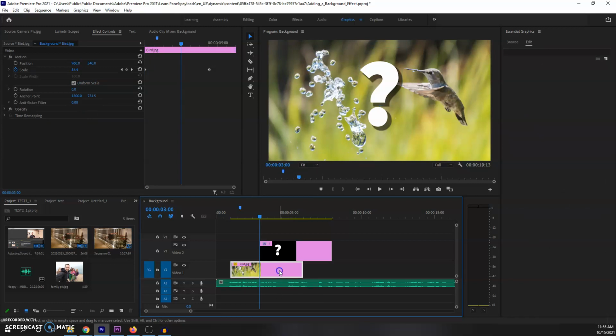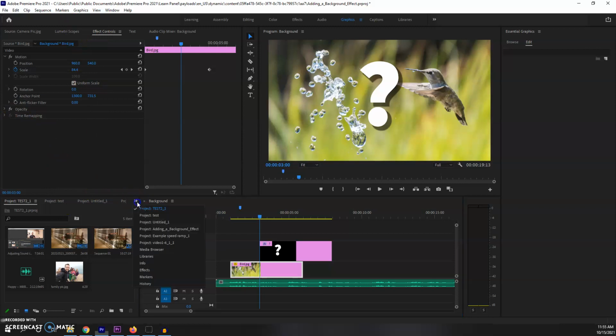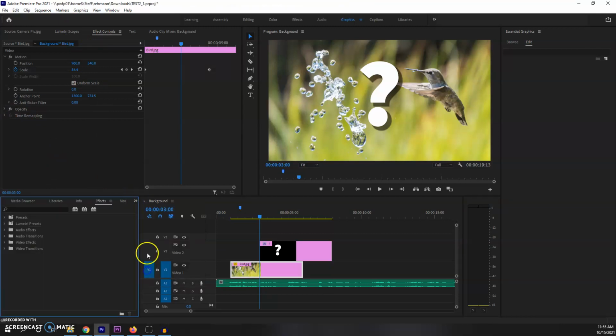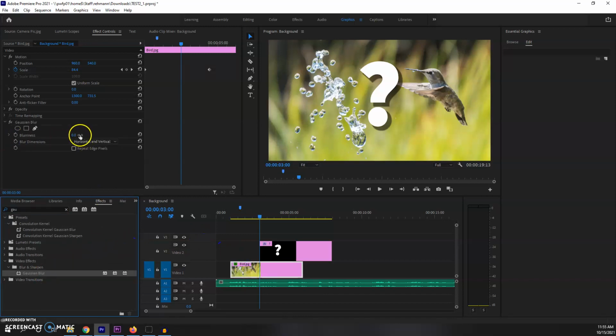So the bird picture, I'm on effects controls, but I'm going to go down here now and find effects. Here's effects right here. And I'm going to do Gaussian blur. Okay. I don't even know if it's spelled Gaussian. There it is. Or type in blur if you want. But it's Gaussian blur. So G-A-U. Right here is Gaussian blur. And I'm going to drop it on that bird picture. Now it's at 0. That's where I want it.